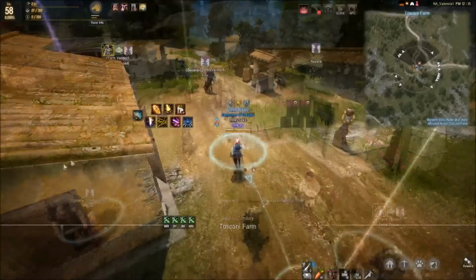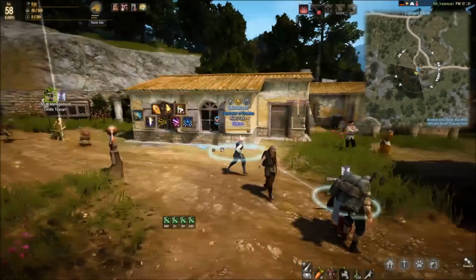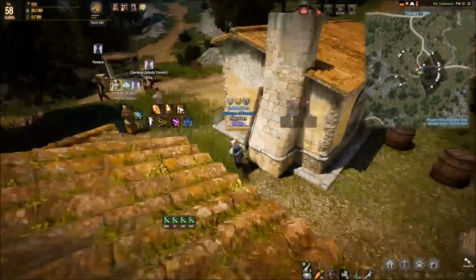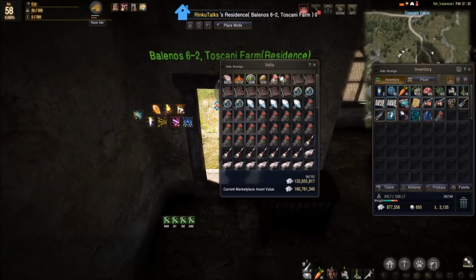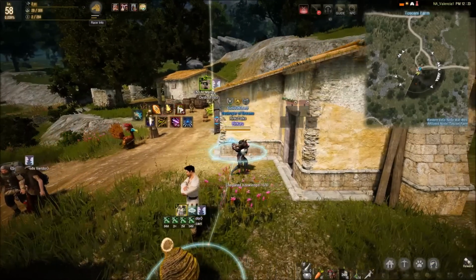Here's the node manager. So here we are at Toscani Farm once again. Now there's the node manager. I actually replaced my house because I didn't even have the closest house. I've been doing this over here, but the closest house is honestly just right here. So you're gonna want to place once again the container right next to the doorway. Spam click this, and we're gonna roll straight over to the node manager, literally right there, for more experience.